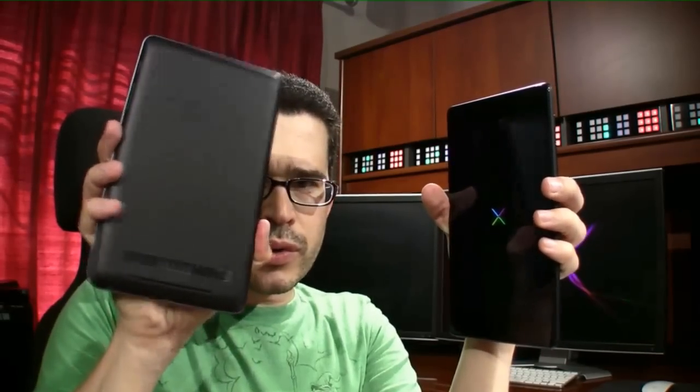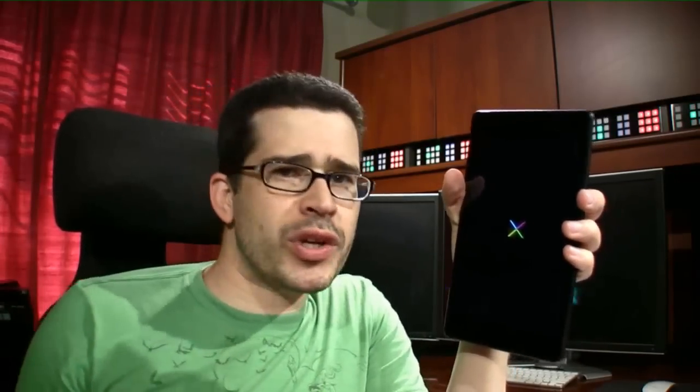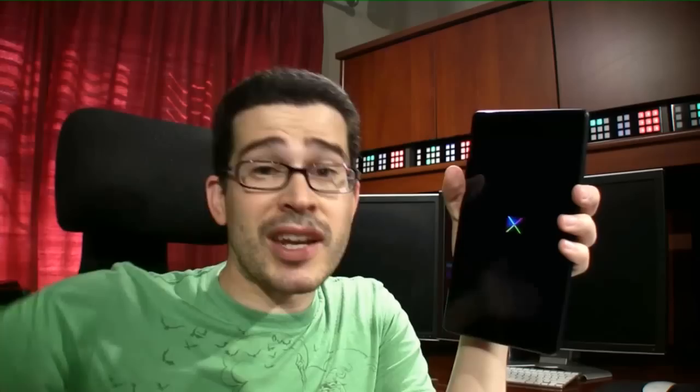it's definitely lighter. It has to be lighter than the first Google Nexus 7. And I think this is one of the first Nexus 7s that were produced. I don't know if it was the 8 gig, or let's see if it says anything. I don't know. It's been so long since I booted it up. I just don't use it that much anymore. It slowed down over time. And even with Jelly Bean or Android 4.2 on there, it just wasn't giving me a great Android experience compared to my Google Nexus 4. I love my Nexus 4. I love it. And I finally got Android 4.3 on that the other day too.